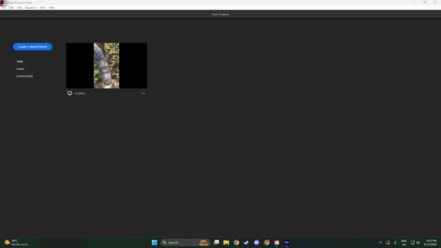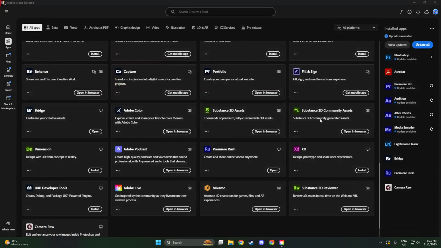It's important to ensure that no background processes of the application are running. To do this, you can right-click on the application icon in your dock or taskbar, depending on your operating system, and select Quit or Close. Alternatively, you can navigate to the application menu and select Exit from there.